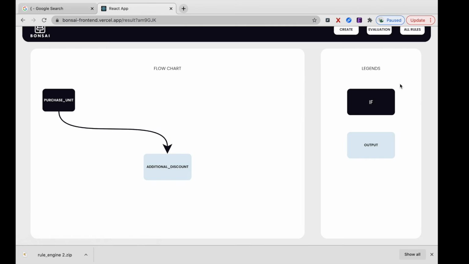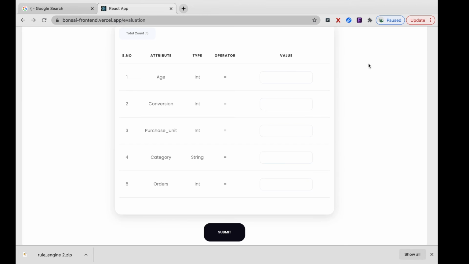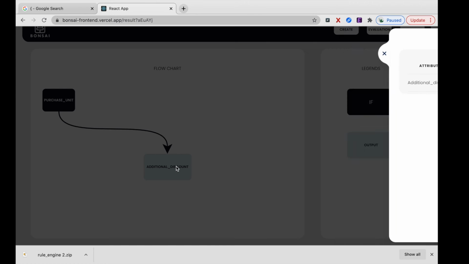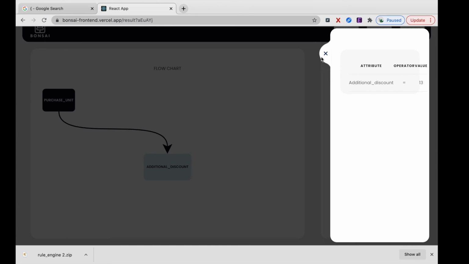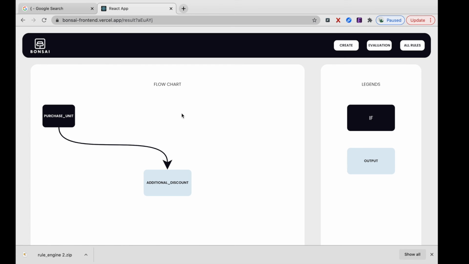One of them is because the purchase units are greater than 107, so obviously this should have been executed. Sorry, I kind of missed it. The other one is the additional discount of 13% that is applicable because he has completed 150 purchase units. So this was an example of the evaluation flow, as well as how all rules work.